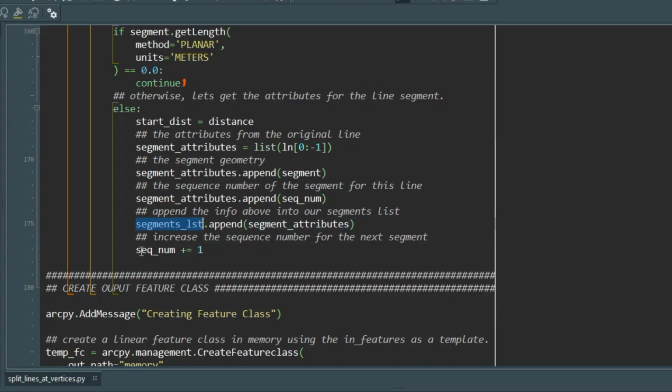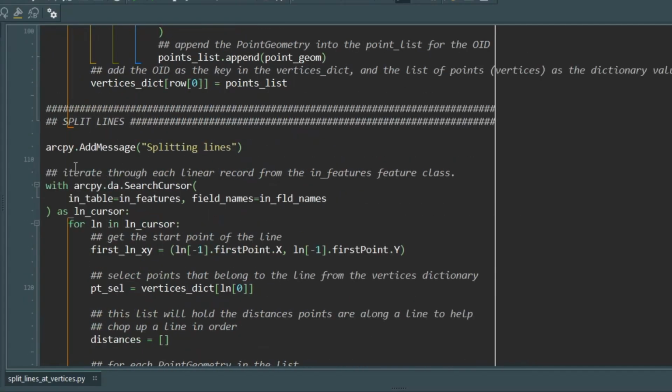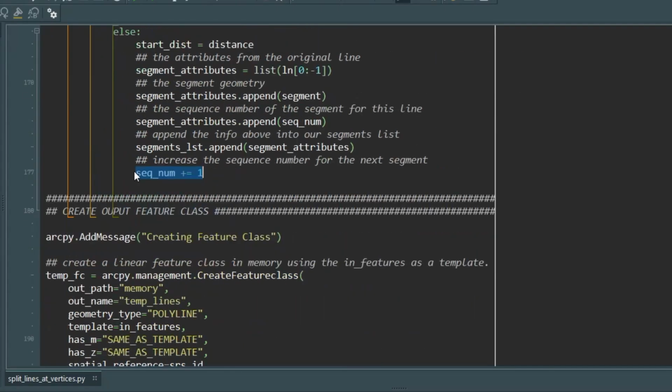We then increase the sequence number by 1. By the end of this section, where we are splitting the lines, we will have a segments list fully populated with a list of lists representing each segment that we want to add to the output.